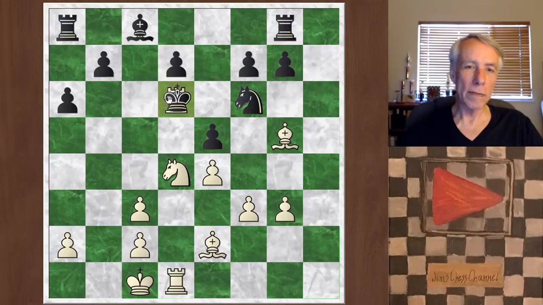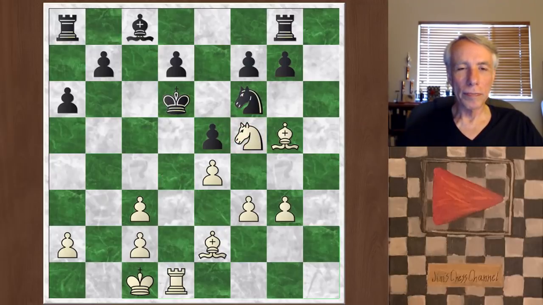So he takes, and I play knight to f5 check. And the king has to run. And this is what I liked about this move. There's only one move that the king has. If the king goes here, I've got a fork, picking up the rook. If the king goes here, I have rook here, and it's a checkmate.